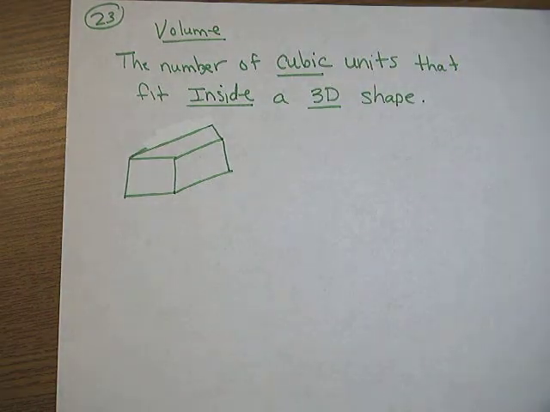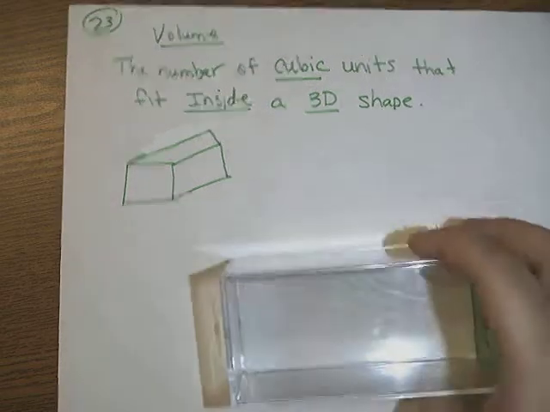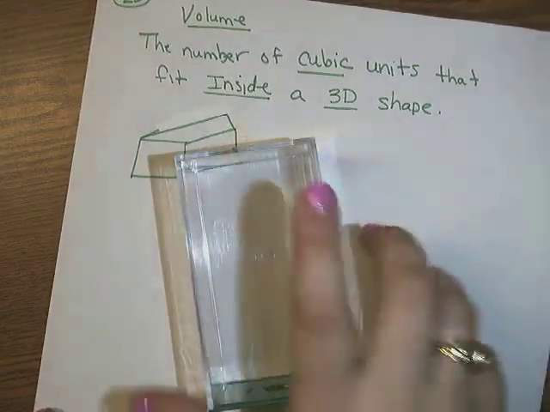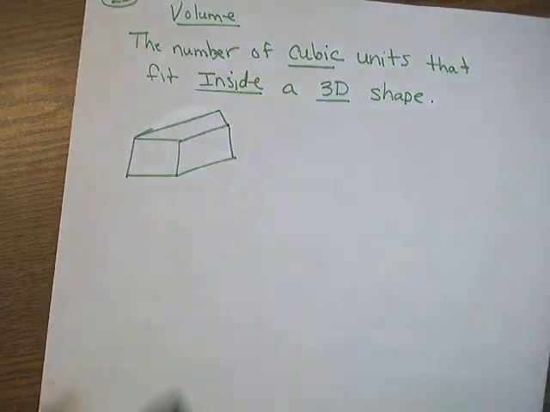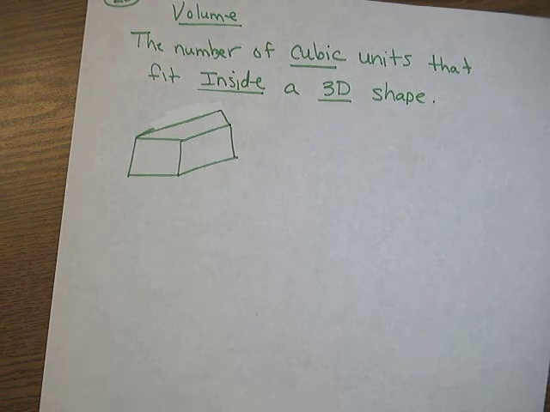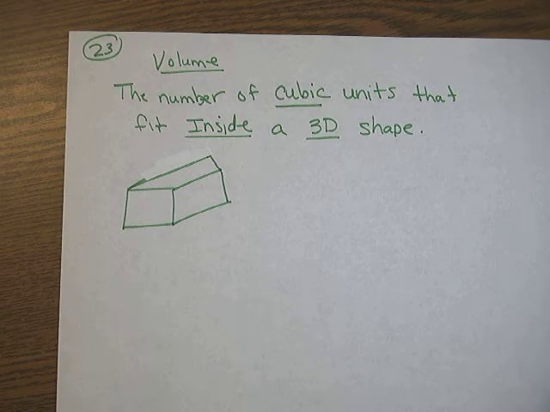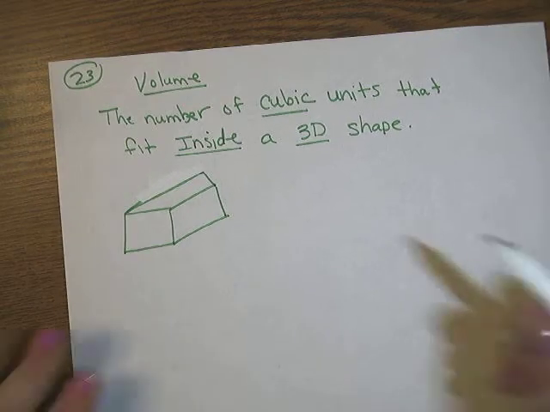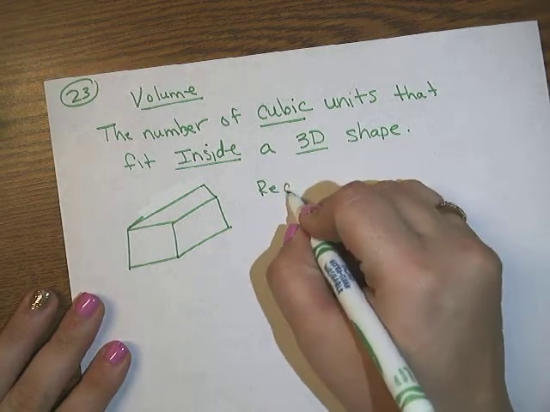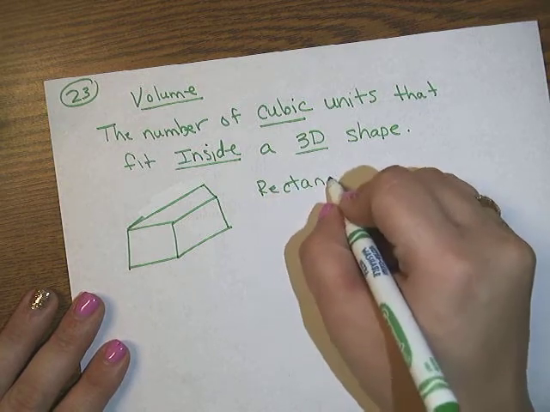Do y'all remember these from last year? I don't know if it depends on what teacher you had, but first period nailed these things. A rectangular prism is this guy. When you notice a rectangular prism, it has lots of sides, right? And it has bases. The bases are the two things that close it up. So what shape is the base? Square. They can also be rectangles. We're going to talk about rectangular prisms, so we're going to pretend this is a rectangle.